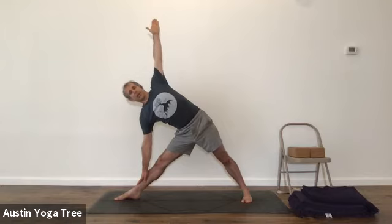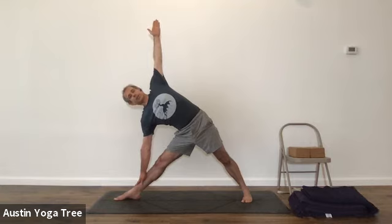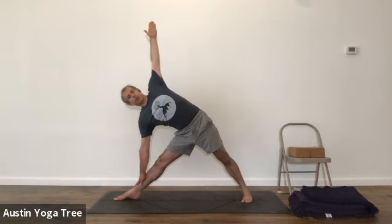Draw the outer knees to the outer hips. Compact those hips together. That back thigh goes back. Press the back heel. Front thigh turning out. Press the ball of the big toe. And then lifting both outer knees to outer hips. Extend the arms away from each other. And observe the body, mind, breath.